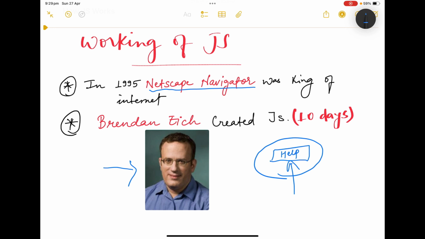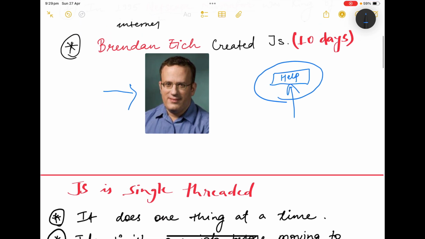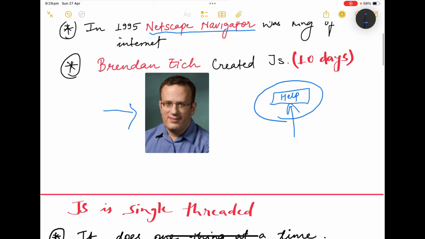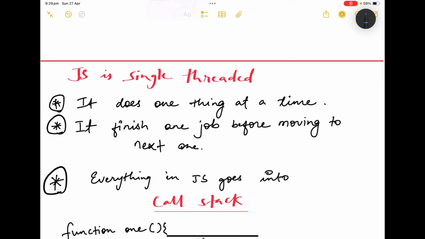But now let's talk about something that every JavaScript developer either complains about or pretends to understand on Stack Overflow, maybe. That is, JavaScript is single threaded. Now what is a thread? No, it's not any thread from your shirt. JavaScript is single threaded. Basically, it's a fancy way of saying that it can only do one thing at a time.